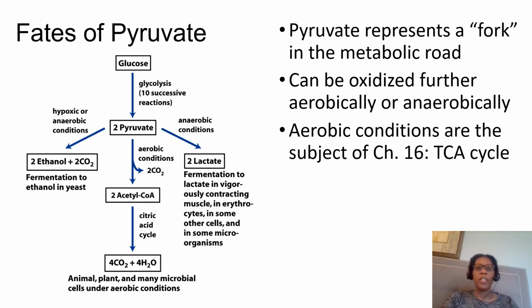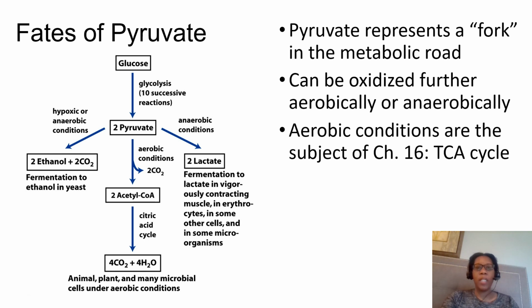So what happens to pyruvate after glycolysis? We got actually very little energy from the breakdown of the 6-carbon sugar. So when we create those two molecules of pyruvate, they represent a fork in the metabolic pathway. So there are 3 paths that they can actually take. We'll talk about the entrance of the 2 pyruvate molecules into the citric acid cycle in the next chapter.